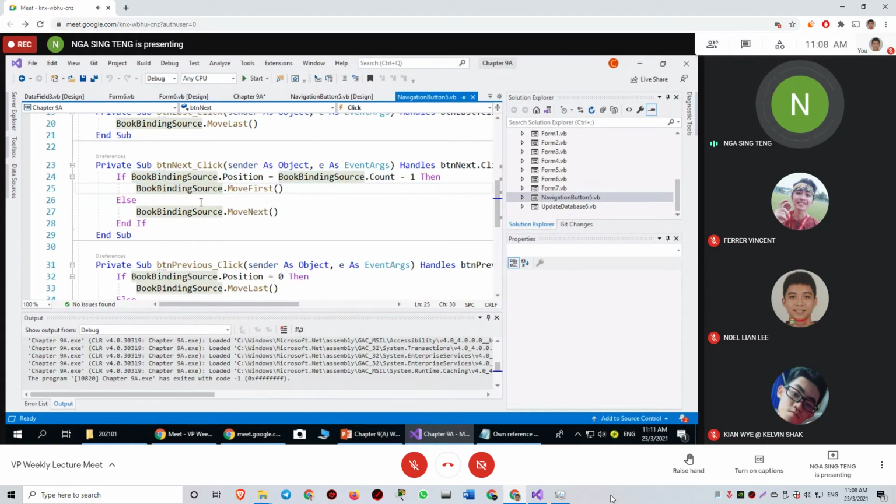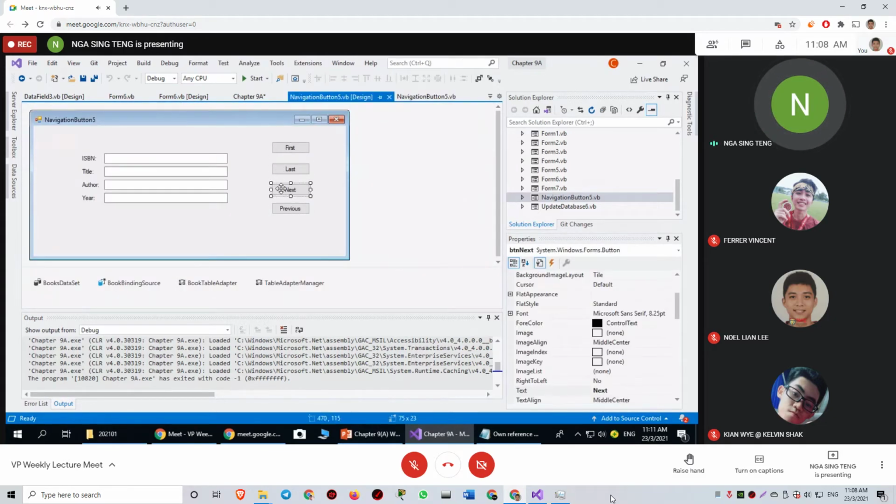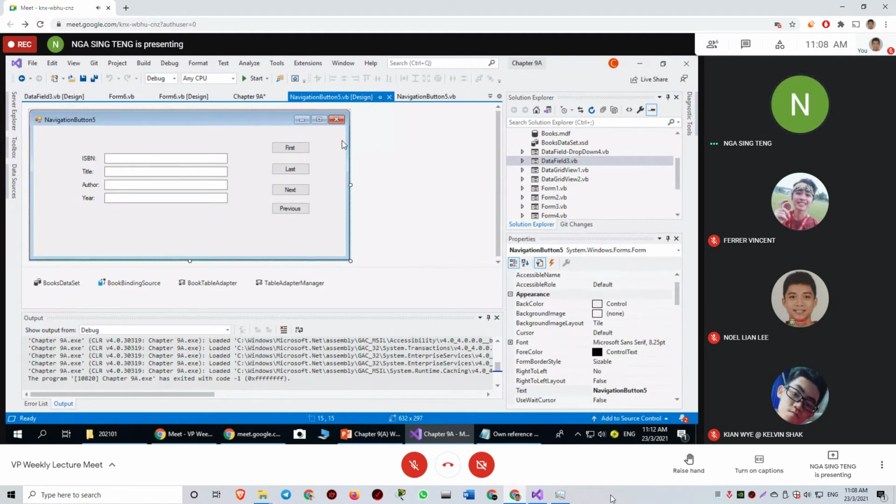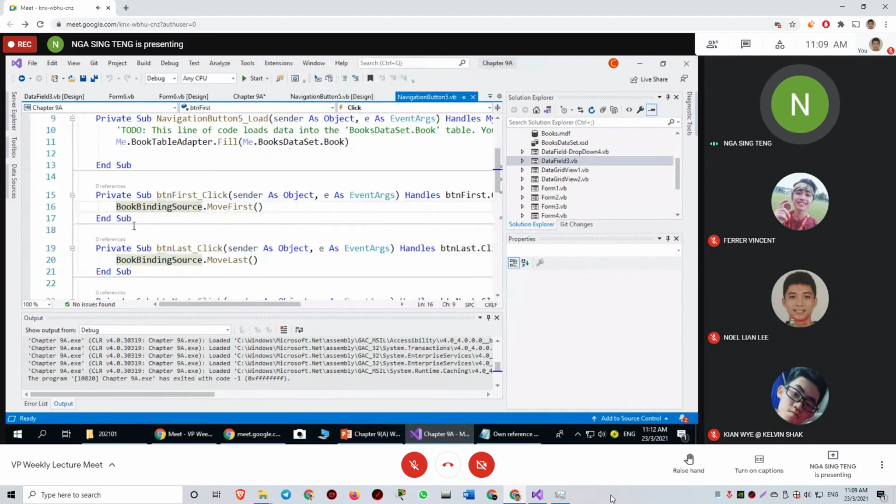So this one is actually using the button instead of using the navigation bar. For this case, I think you all can try it out later because it's only 1 or 2 lines.